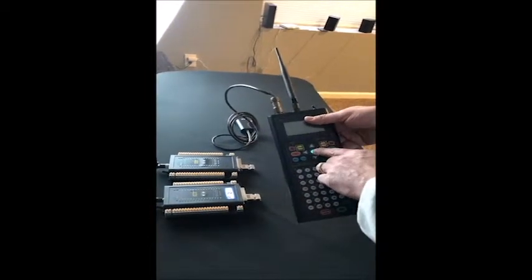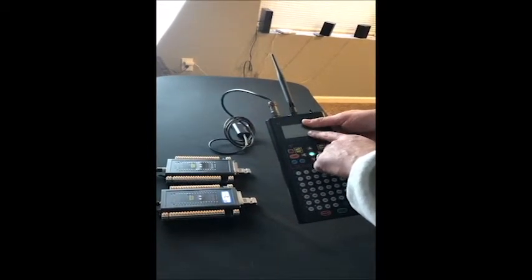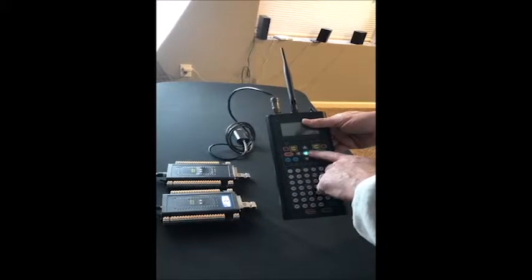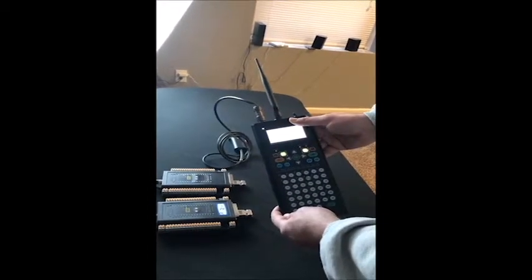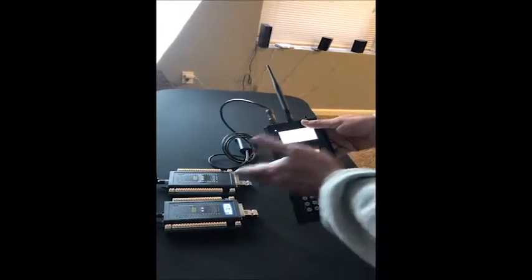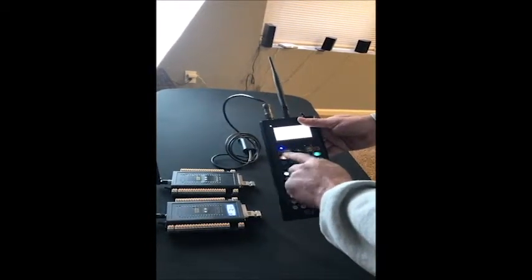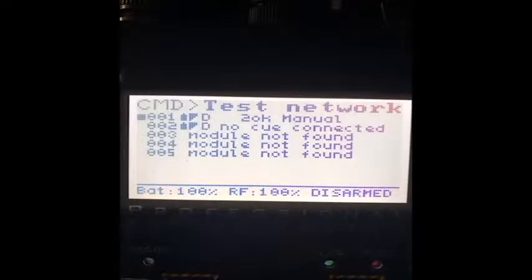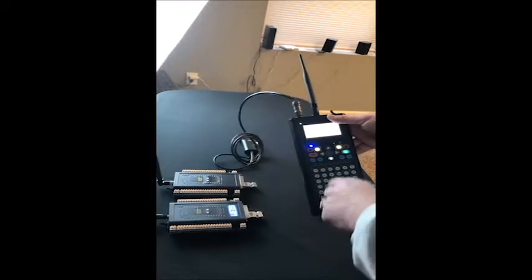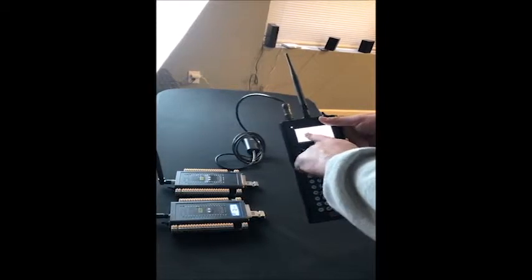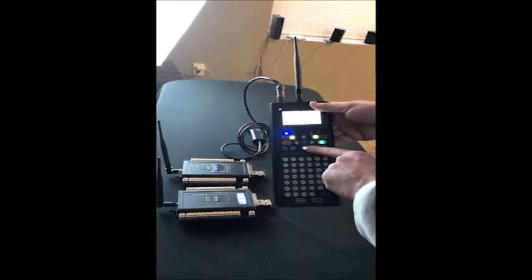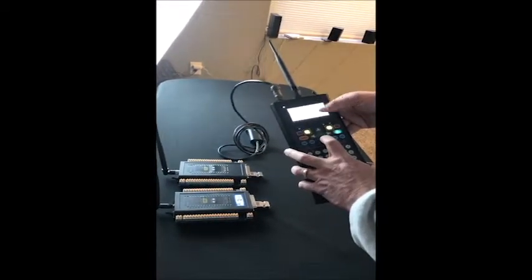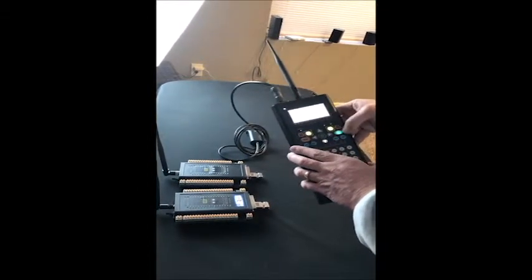Another thing I want to show you is the LCD screen will turn off after approximately 30 seconds. To wake it up, you just hit this lit green LED button in the center here, and it turns the menu screen back on. So in order to test the network, all you do is press test and go. Right now, it's sending its signal out and they're communicating back and forth, and it just detected two of the firing modules. At this point, you're able to go into each firing module individually, and you'll see a lit arrow pointing down. All you do is select which module you want to look at closer, and you hit go.